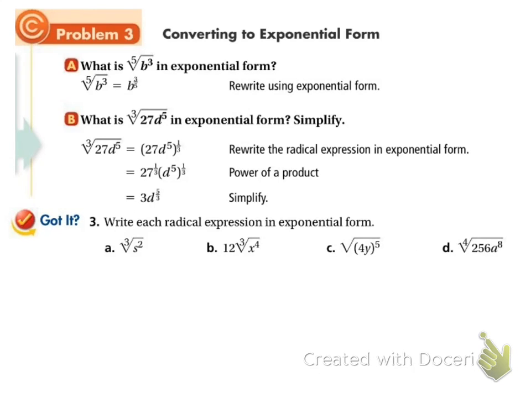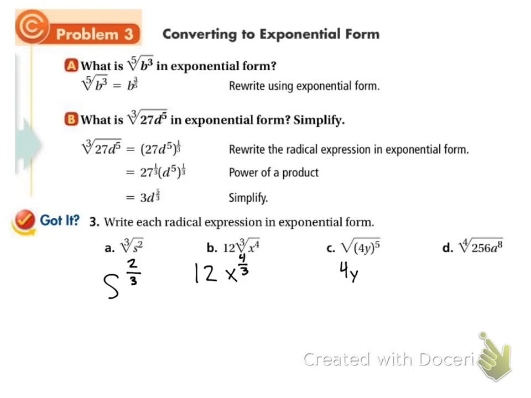Okay, so now what we're going to do is we're going to take the roots and put them into exponential form. So write them with exponents. Okay, so this is going to turn into s to the something. Remember the root goes on the bottom, so the 3 goes on the bottom, and the exponent goes on the top, so the 2 goes on the top. Okay, the 12 is outside, so the 12 is going to be outside in our answer. I've got x to the something, root goes on the bottom, exponent goes on the top, so it's x to the 4/3.